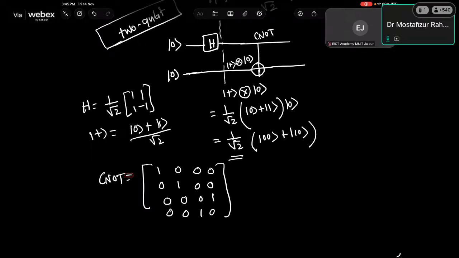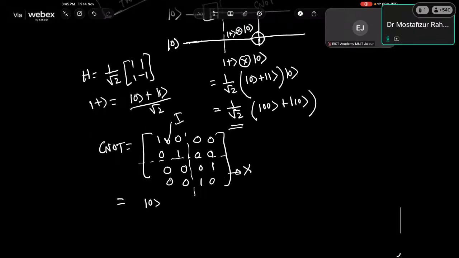So if you look at this particular matrix quite closely, you will see that the first part of the matrix is basically an identity matrix, right? And the second part of the diagonal is a Pauli X matrix, right? So that's why C naught can also be rewritten as |0><0| outer product, tensor product with identity, plus |1><1| outer product, tensor product with X, Pauli X. Okay, X means basically [0, 1; 1, 0]. This is the definition of the Pauli X matrix.